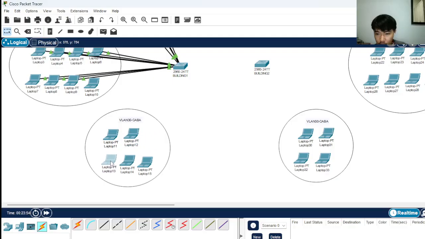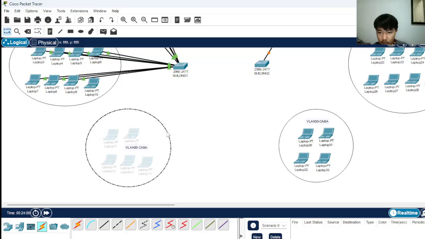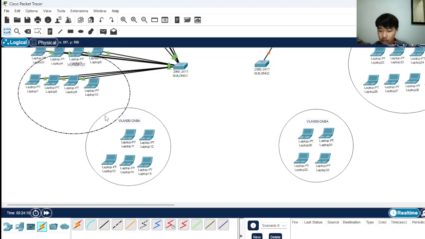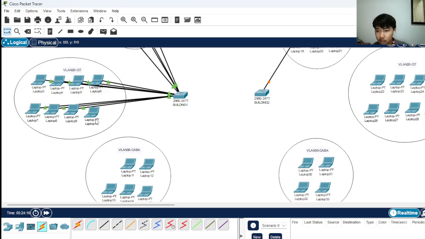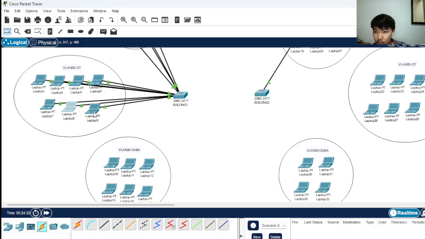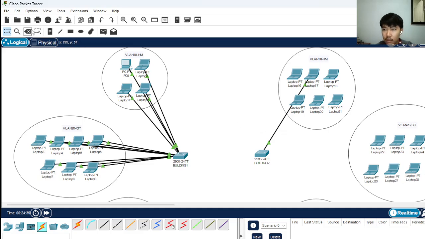And then for the laptop here, because there are only 7 laptops on VLAN 20, let me X this.